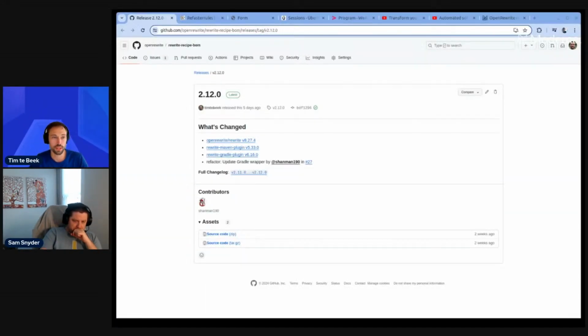New as of this past week is that we did a new release. If you're curious to see all that's been worked on in the past 2 weeks or so, then you can check out this rewrite recipe release and the links out to the individual plugins for Maven and Gradle. That's available as of last Friday. There are a couple of bug fixes in there which were affecting folks parsing YAML files or doing recipes for Spring migrations. So be sure to be on the latest version such that you don't run into those bugs, and I don't have to point you to the latest versions to get those fixed.